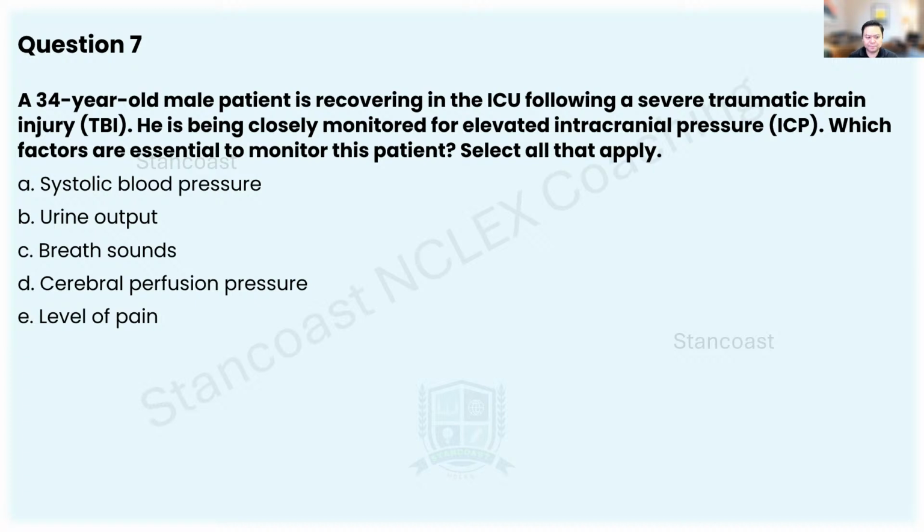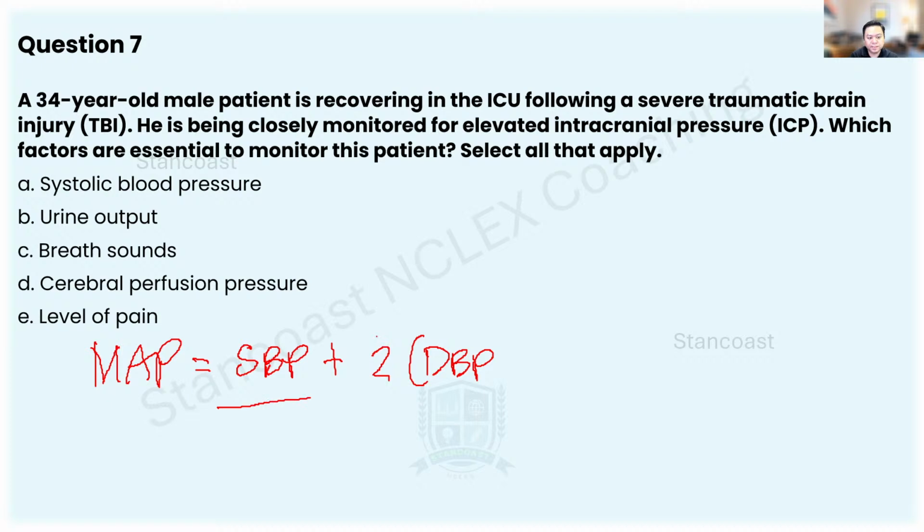Yeah, number 7. So like I've said earlier, the MAP should be obtained first before we can get that CPP value, which is the cerebral perfusion pressure. So again, we have our formula, which is basically MAP, which is the sum of the systolic blood pressure and the diastolic pressure that was multiplied by 2, you're going to divide it by 3, which is the constant.